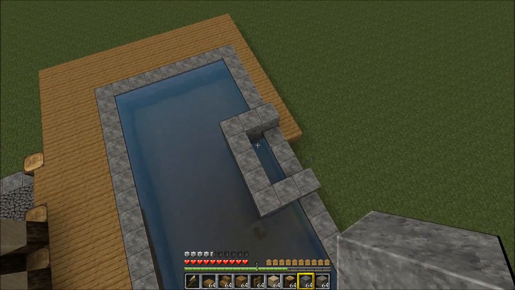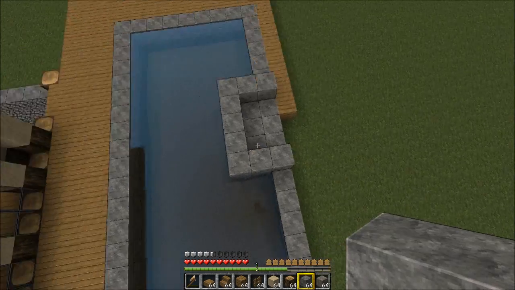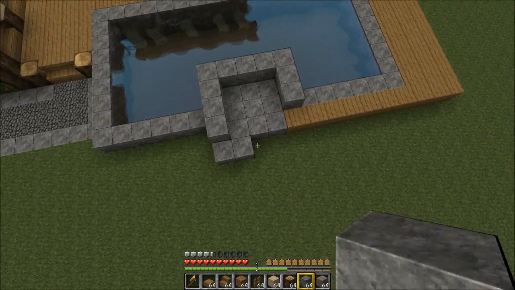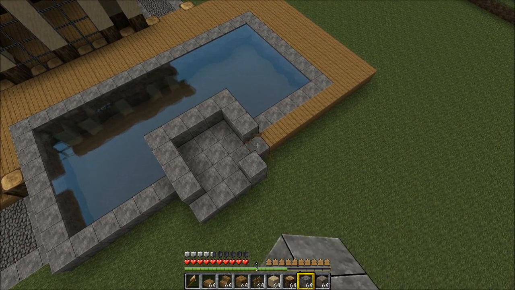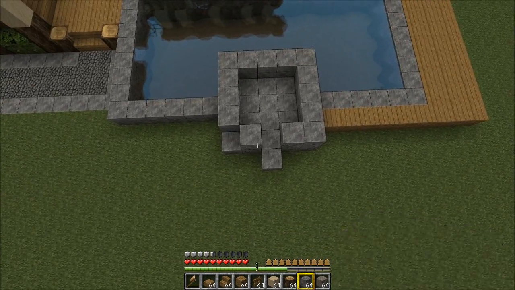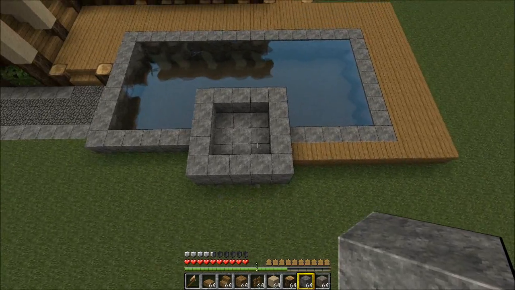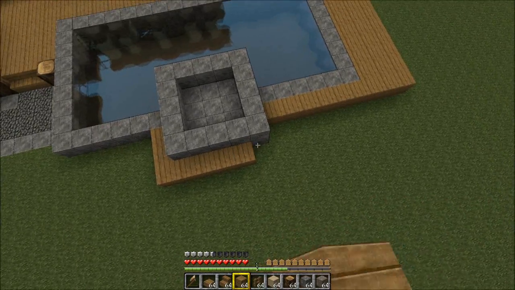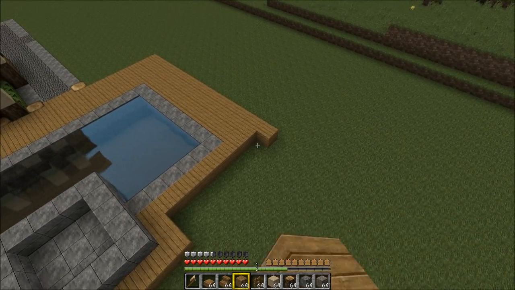Actually we can fill in this place, because there will be water and the jacuzzi will be only 1 in depth, so it will look something like this. And as I said, I will take it pretty fast here, because this is just a rough idea how Keralis rolls on the outside areas of the houses.